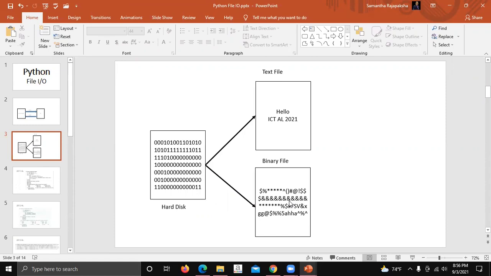The binary files are the files which are executed by the computer or CPU. So all the files inside the hard disk are 1-0 patterns. But when you open the file, some files open with readable characters. Binary files, when you open them, give some unreadable characters. That is the main difference between the text file and the binary file.